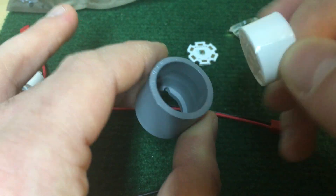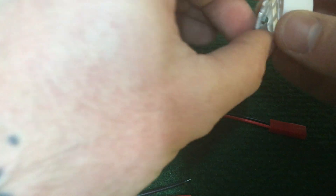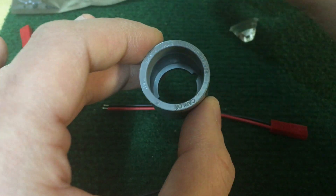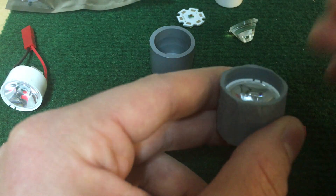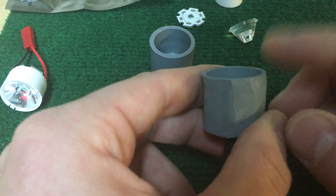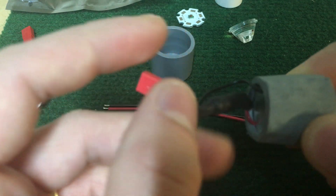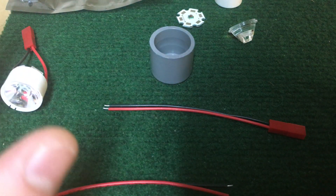These fit nicely in there. Because this isn't necessarily screwed in place, when you set it in place on that lip, it holds it all together — that's kind of what keeps the whole unit together. You could always trim this if you wanted it flush. I leave it like this just so that the blade isn't hitting my actual lens; when I put it in place, it kind of sits on that. You can put your resistor in place there, or wherever — whatever you want to put it on the food chain.